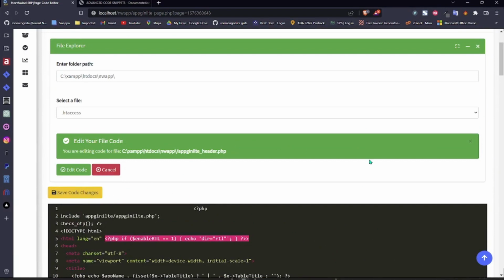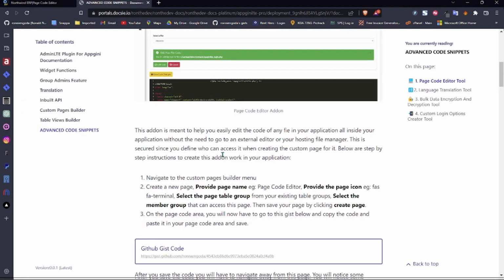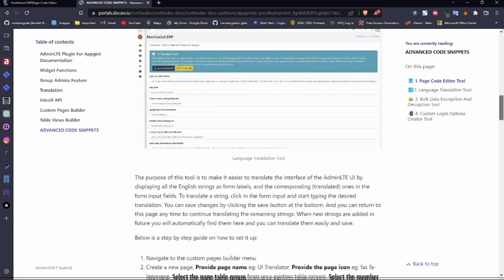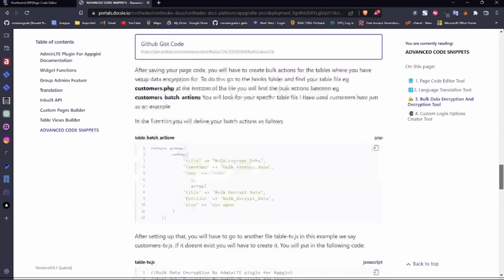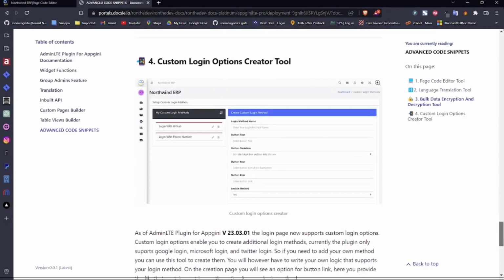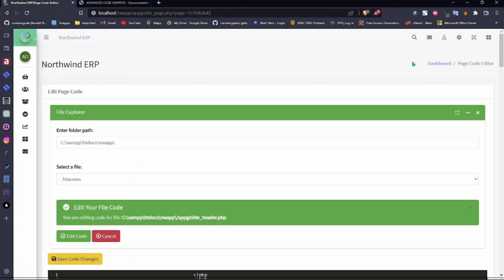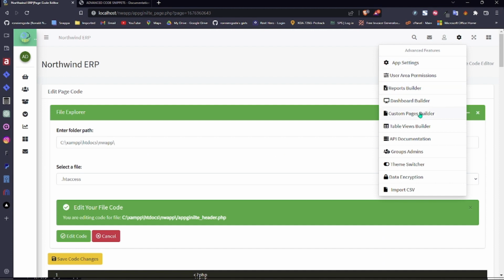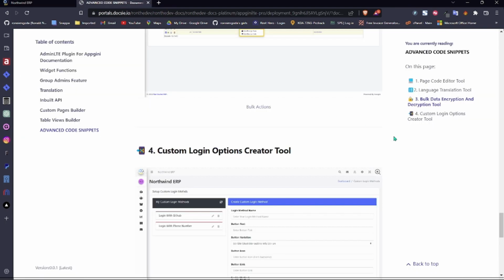So it's a quick tool. If you find it useful, you can just come and set it up. I'll be adding more and more tools. You can even request more tools if you want, but the ones I find useful, I'll be adding the code here, so you can keep checking this part. Because the custom pages tool has given us the ability to create unlimited possibilities, you can easily add these tools here.